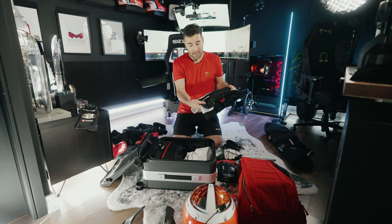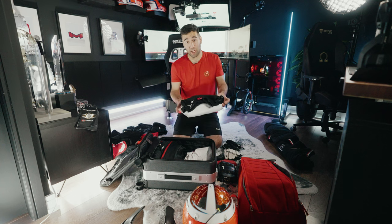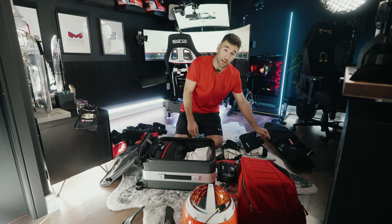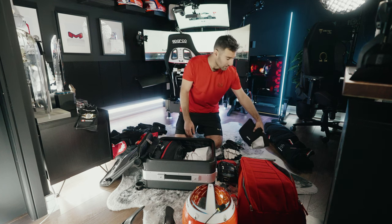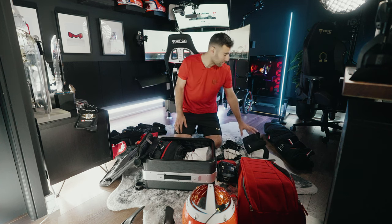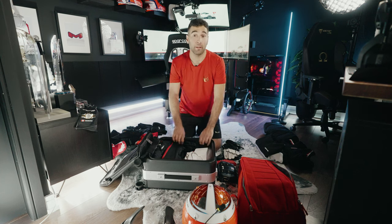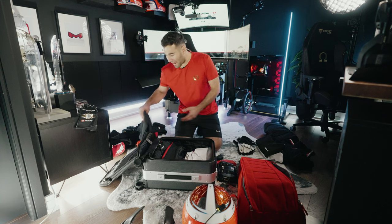I usually keep my own clothing near the top of my bag because when I'm traveling I wear my Moradness clothing — check it out at moradness.com, and if you're new you can use code RADNATION for 10% off as a first-time buyer. This is my AMG hoodie — I'll wear this sometimes when traveling, but I usually like to wear my own stuff. On a casual day at the track, like a setup day, I'll have to wear our casual team clothing.